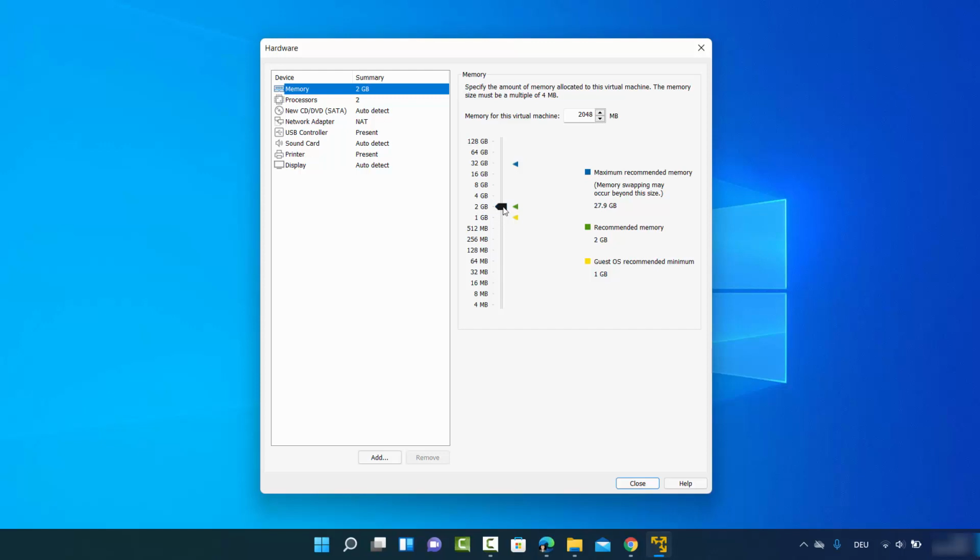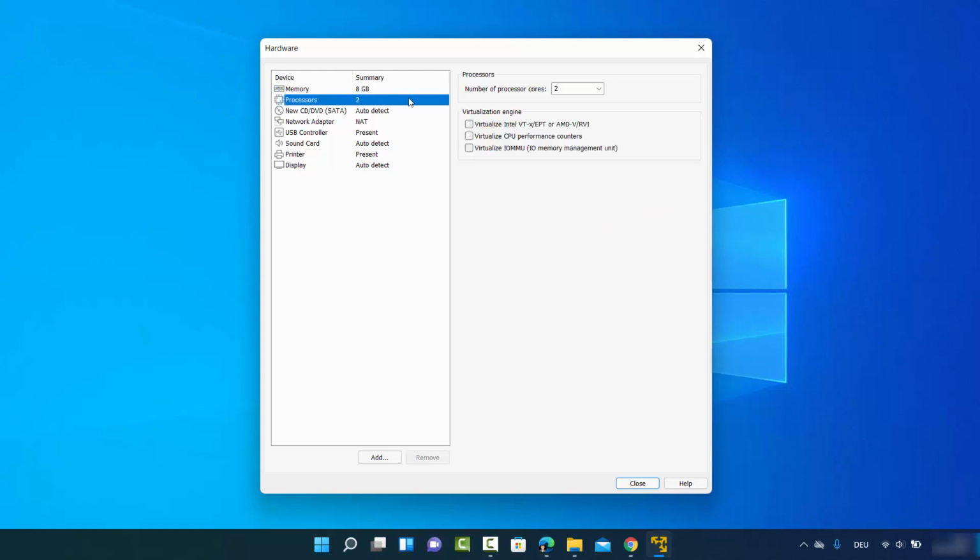So you can see on this track bar, green level is recommended and it's by default selected here. I can increase it to higher value. So let's say I'm going to increase it to 4 GB in my case. You can increase it to any capacity according to the memory in your laptop or your PC, right? Let me increase it to 8 GB because I have around 27 GB memory, right?